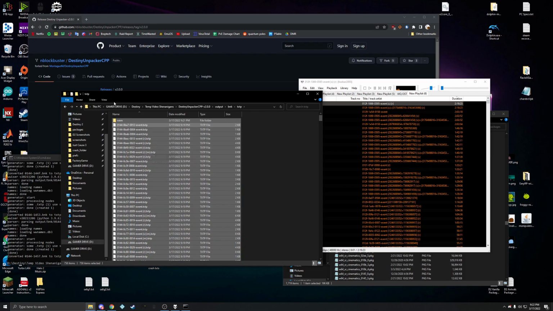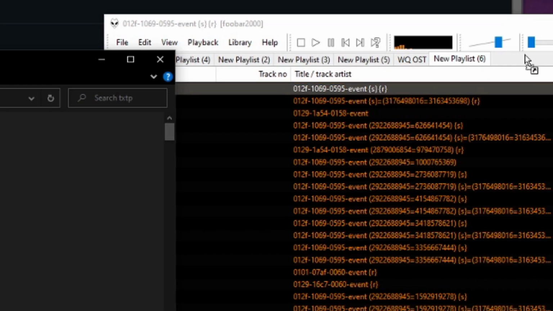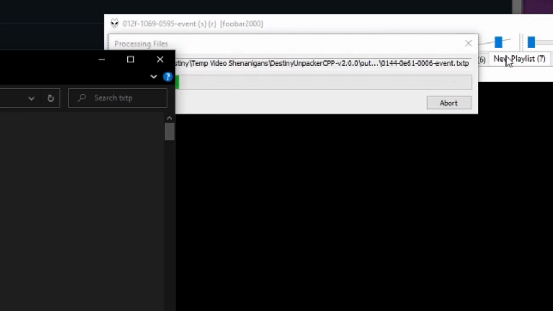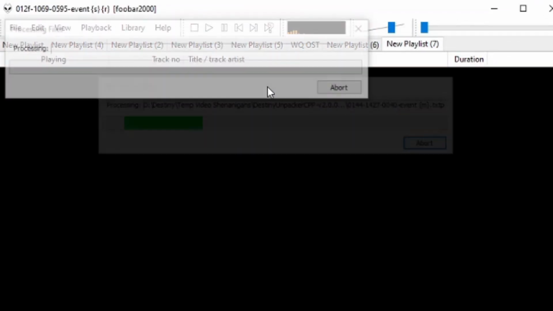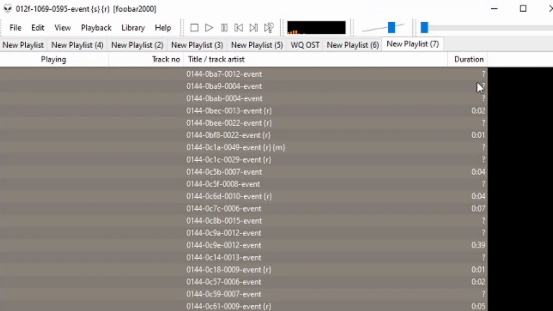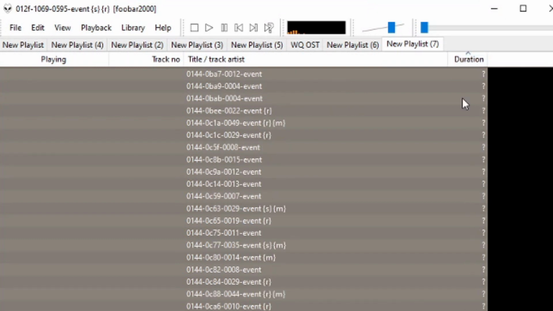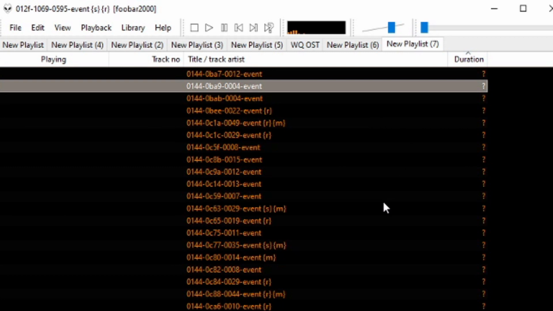So now I'm going to do Control A, Control click WEM to deselect it, and then drag this over into the playlist bar of foobar. And this will take a minute to load again. There we go. And now you're going to notice we've actually got a lot of question marks, and that means that we are missing WEMs, and that makes sense since this is only from one package. If you want a complete, full picture of the game, you're going to have to actually download all the packages.